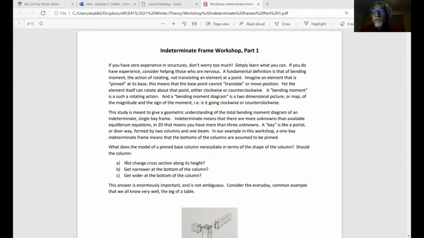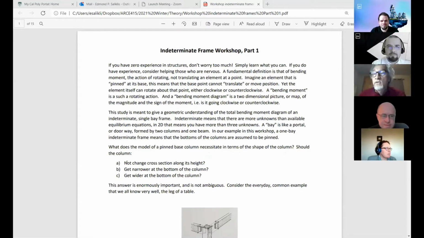Okay, so the first thing that I want to encourage the students, and I don't know who everybody is. We don't have time for introductions. If you have zero experience with structures, don't worry too much. This is a problem, not just at your university, it's a problem in most universities.